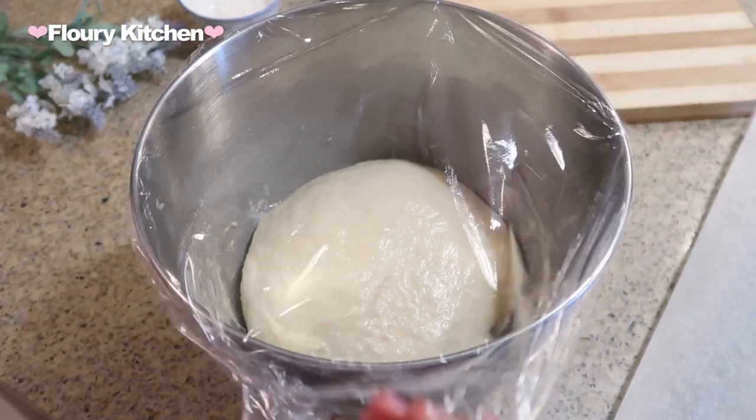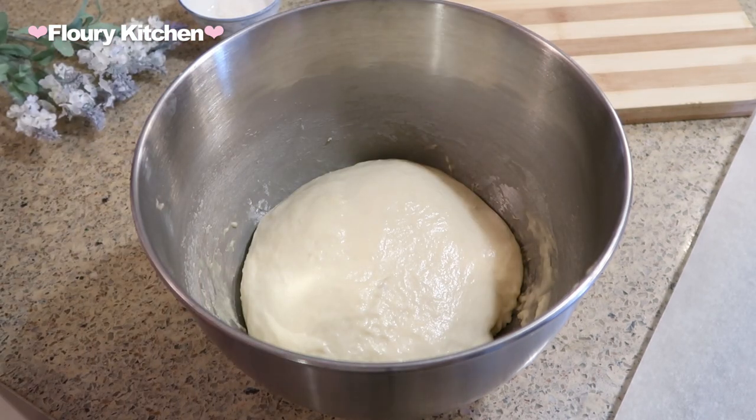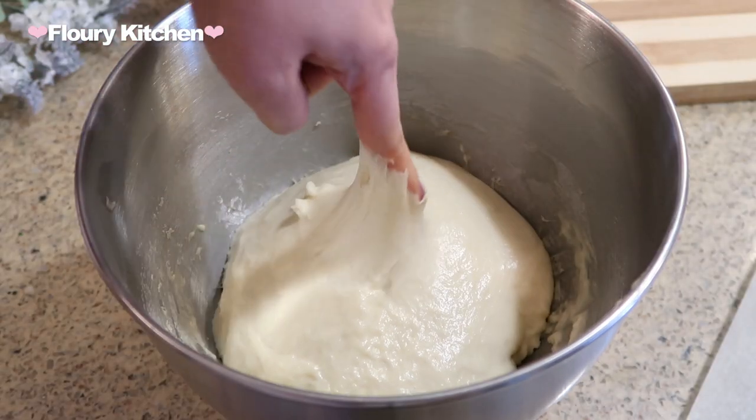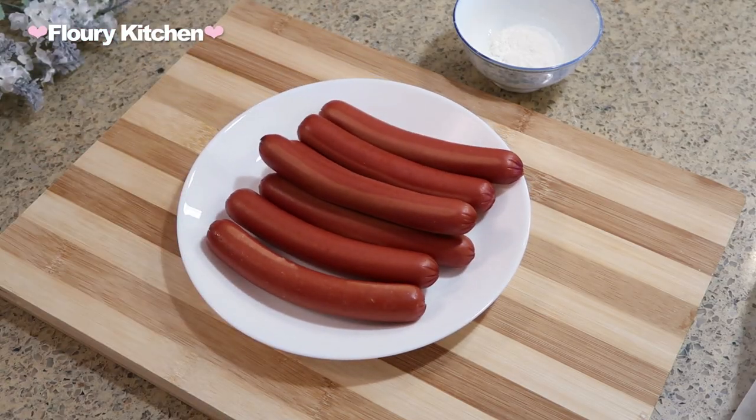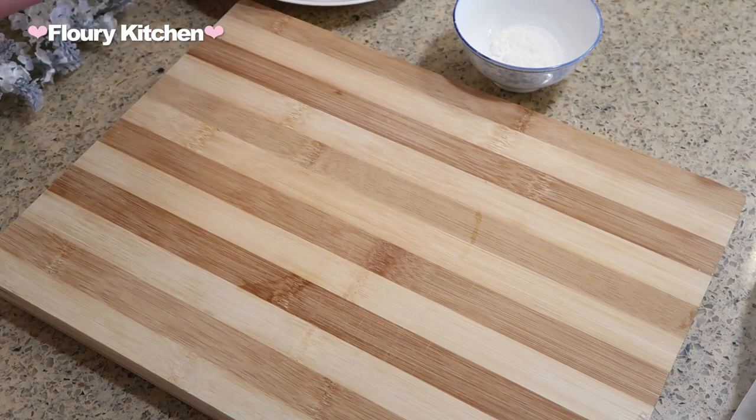Here we are after 1 hour and the dough will be very sticky, but don't worry because this just means that you're going to have super soft and fluffy buns. You can use hot dogs or sausages, whichever you want.